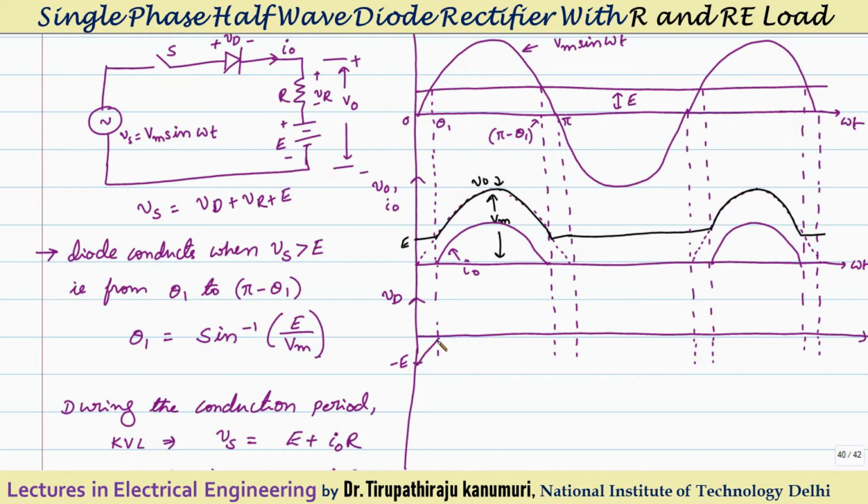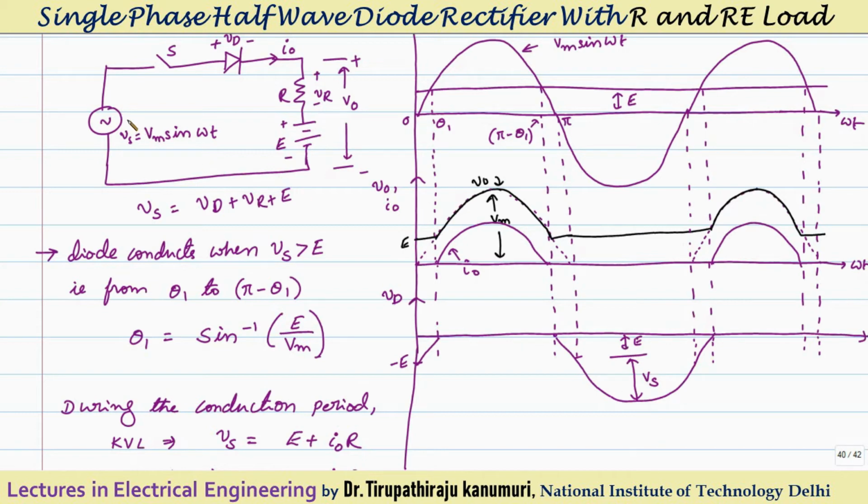It will reach this point. So after this point your diode will conduct. So it will be normal. Again from this point onwards, it will start increasing like this. It will reach some peak value, and it will reach here 0. So this value is equal to E, and up to this point it is equal to E, and along with E it is reaching up to a value of Vs, up to your supply voltage.